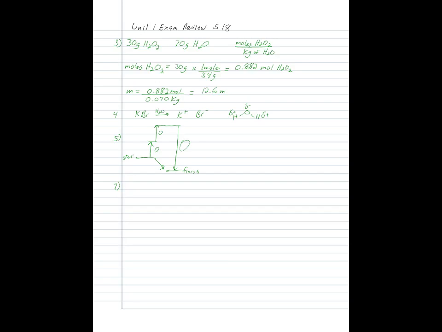So let's write what our mole fraction is going to be. So we want the mole fraction of I2. Oops, sorry. So our mole fraction of I2 is going to be our number of moles of I2 over the number of moles of I2 plus the number of moles of our hexane. Okay, so we need to calculate the number of moles of both of those. One thing people frequently forget to do is to include the moles of our solute in the total number of moles. They still count there.